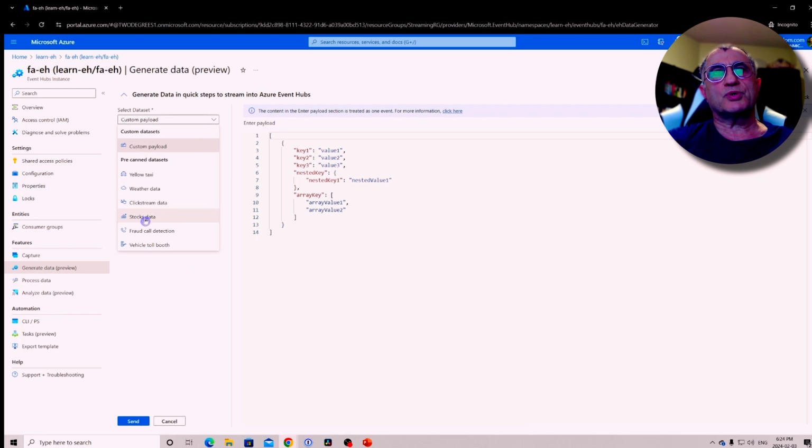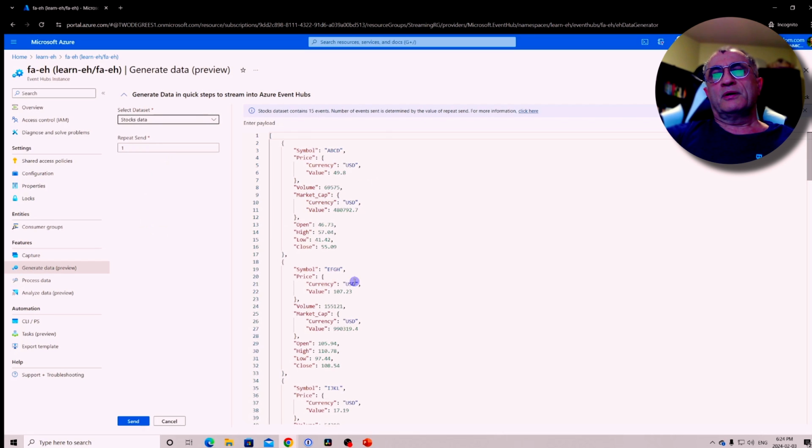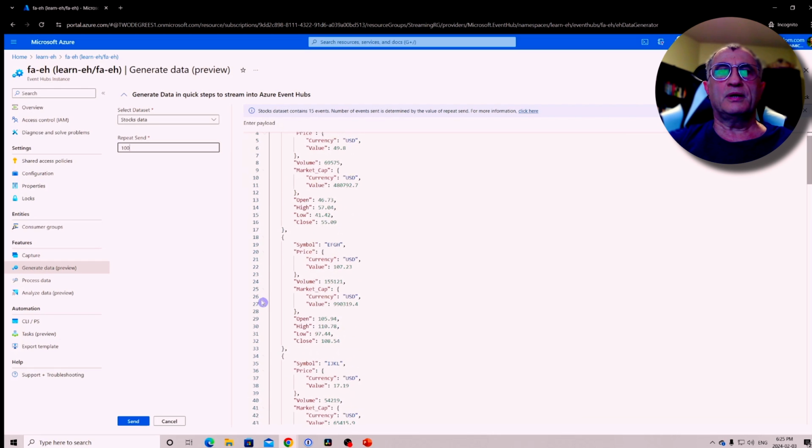I'm going to use stock data, which brings stock information like that. This is JSON format, so the payload is JSON. And I'll say generate 100 events for me. Each event has multiple records here.